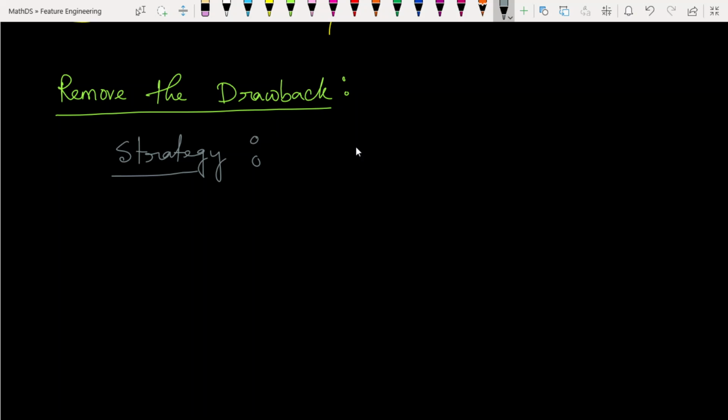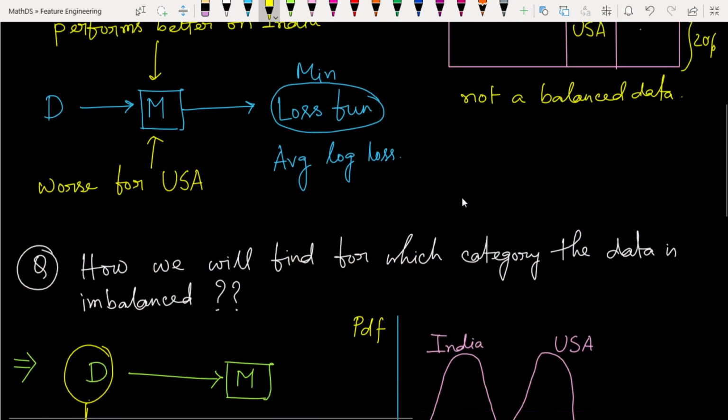We have the data set D, and I will slice it into D India and D USA.